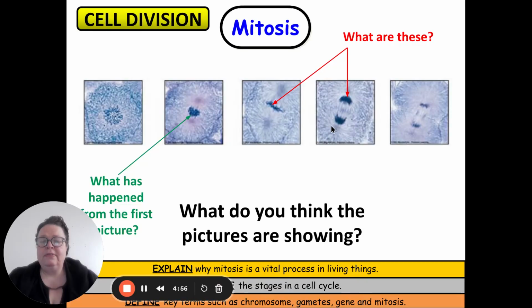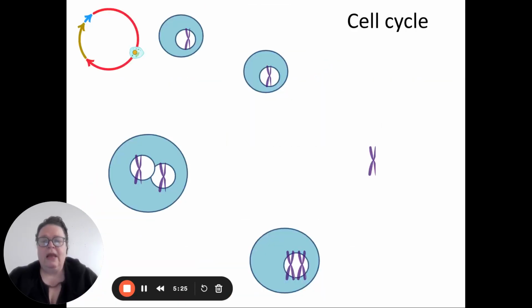So this lot of chromosomes will be identical to this lot of chromosomes. They're just pulling to the end of the cell, and then eventually a membrane there forms down the middle. And when it does, it becomes two separate cells. Now, understand that it's quite hard to see, but you need to be aware of these microscope pictures. So let's carry on and see what else we can see.